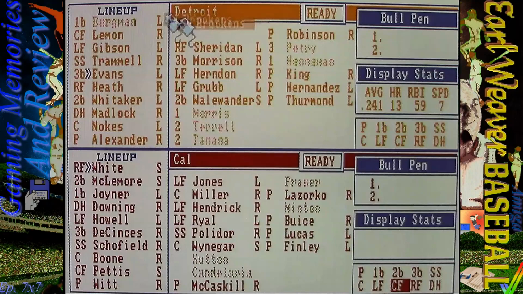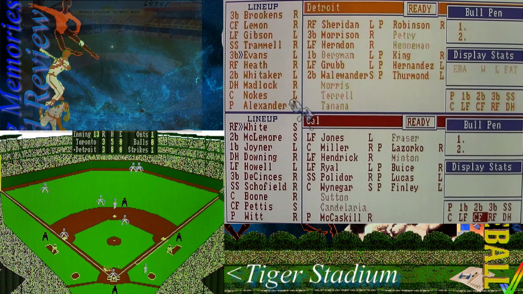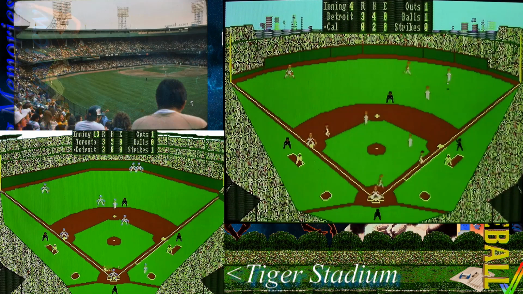What matters in terms of actually playing the game is largely correct. The foul territory dimensions, how far it is to the center field wall, 440 feet to a deep center field, but visually it doesn't look like Tiger Stadium. Number one, it's green, although Tiger Stadium was green prior to 1978, but after that they painted everything blue.